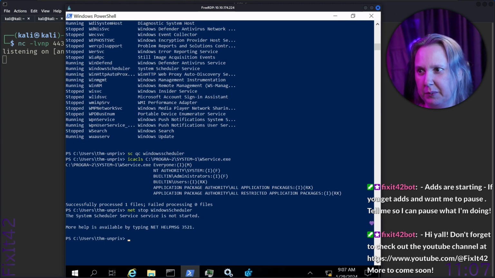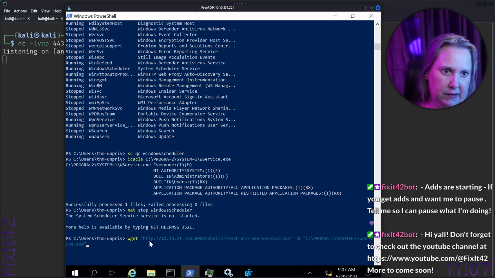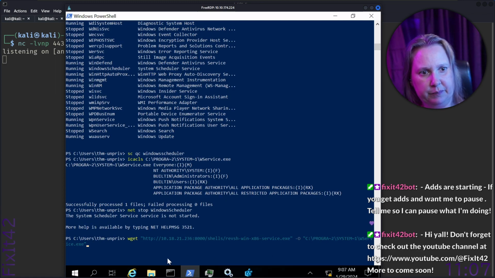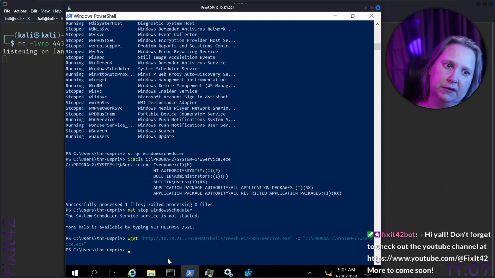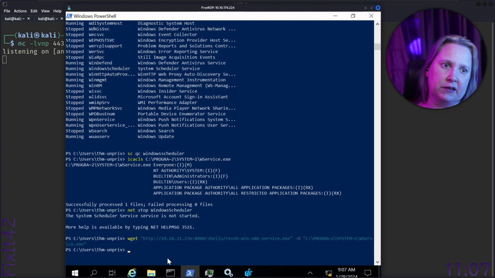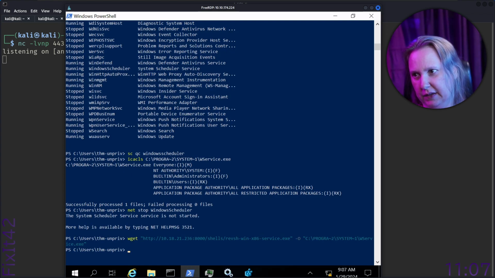So I'm copying the prepared command here with the full path from the notes. The wget one, wget, and this is a path to my file, and then O for the output to go there, and no output again from PowerShell. This is a bad thing of PowerShell, right? We don't get much output, we don't get much feedback on the success of our commands. For now, let's just assume it worked. This command is from the room. They should have tested it, right?